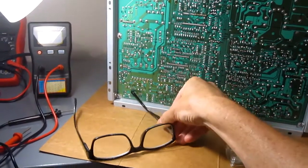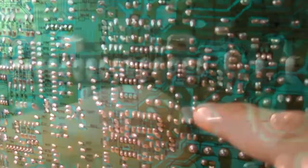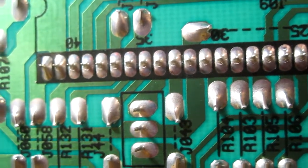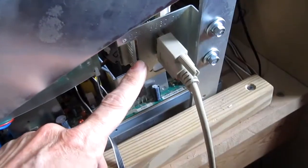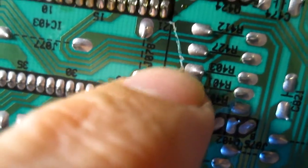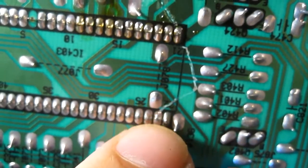Now I'm going to take my three times magnification reading glasses and a magnifying glass and closely inspect all the solder joints, looking for cracked solder points. Right along these pins there's a bunch of little cracks, and I'm going to re-flow the solder with my soldering iron. I also found a couple of cracked solder joints on the neck board, and I re-flowed all the pins on the back of the VGA connector. Another thing to look for is scratches — a deep gouging scratch — and you make sure it's not cutting the traces. This is a deep scratch but it doesn't look like it harmed anything.